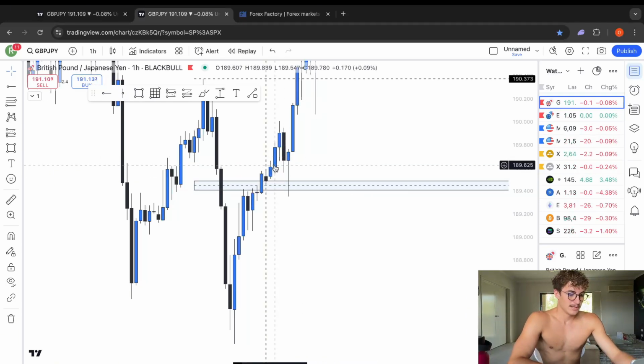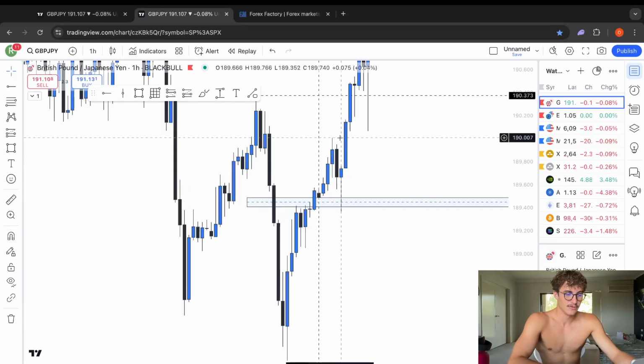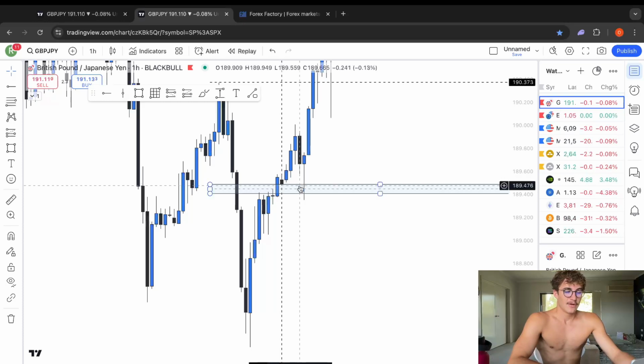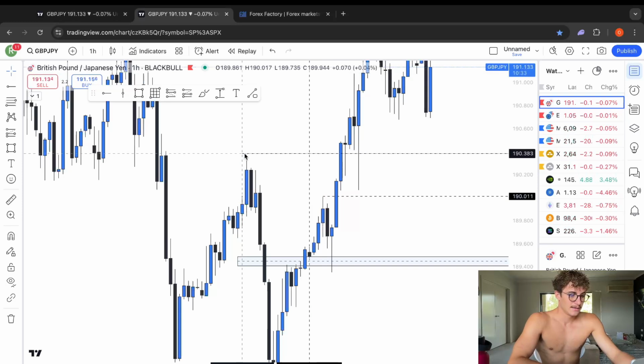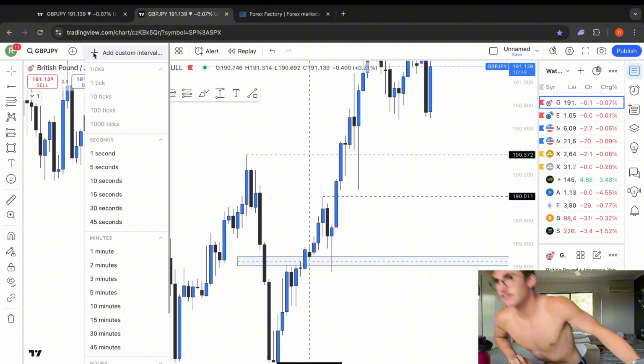Market opens at 10 o'clock our time, and we didn't really see anything. We saw a move up and a move down. However, as soon as we came into this 4-hour fair value gap, I was looking for entries, for longs, and I was taking them up to this high here and this high up here. Jesus, 170.